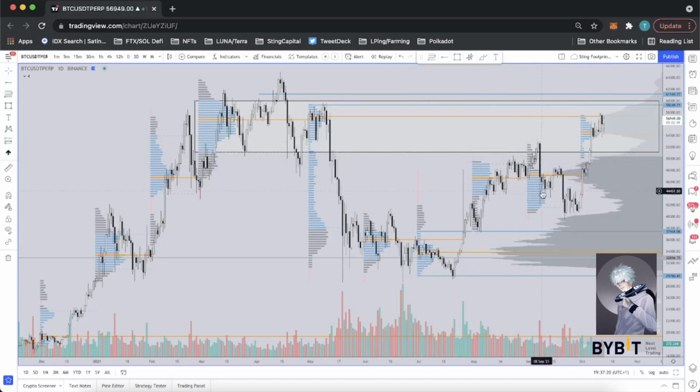It kind of deviated here and rejected hard. It broke within and didn't waste any time. It went straight up to POC. And now what I'm thinking is, it's going to leave this other naked level here with this poor high, right into the edge of this value, right? So that was what kind of got me thinking.